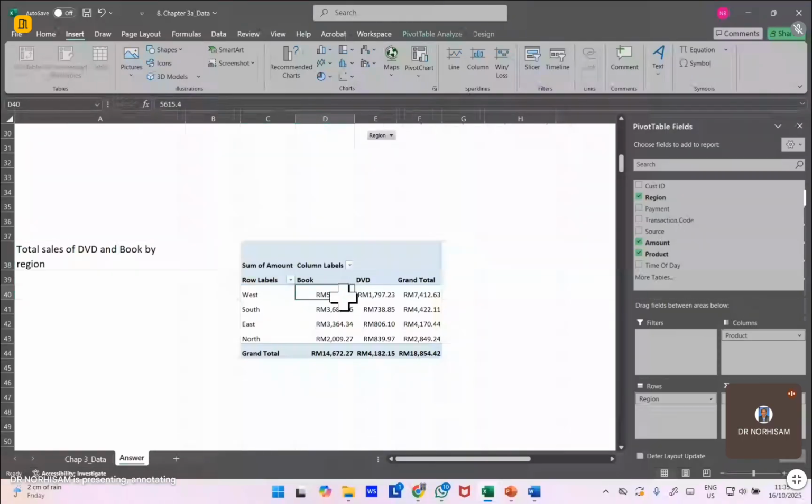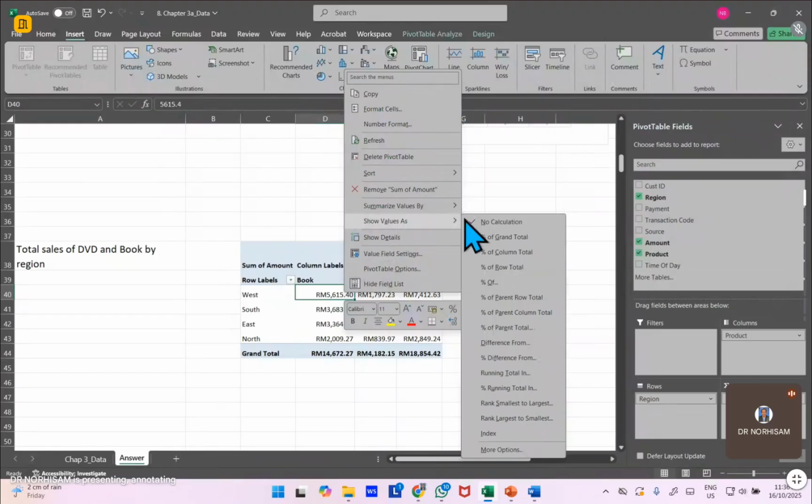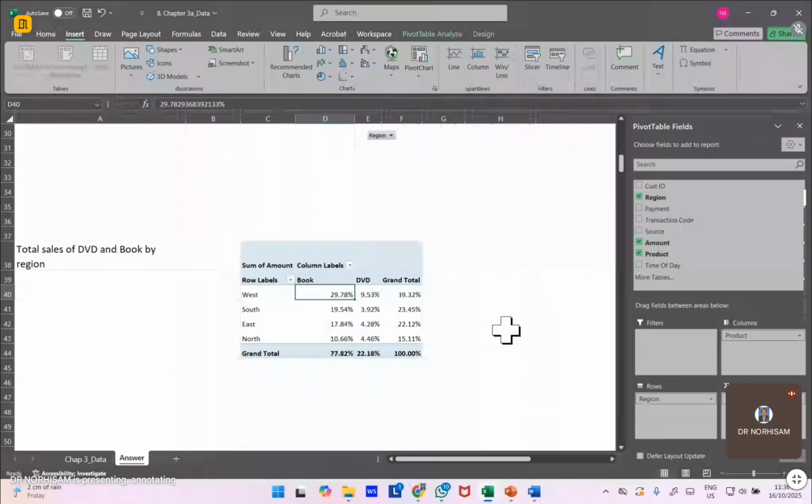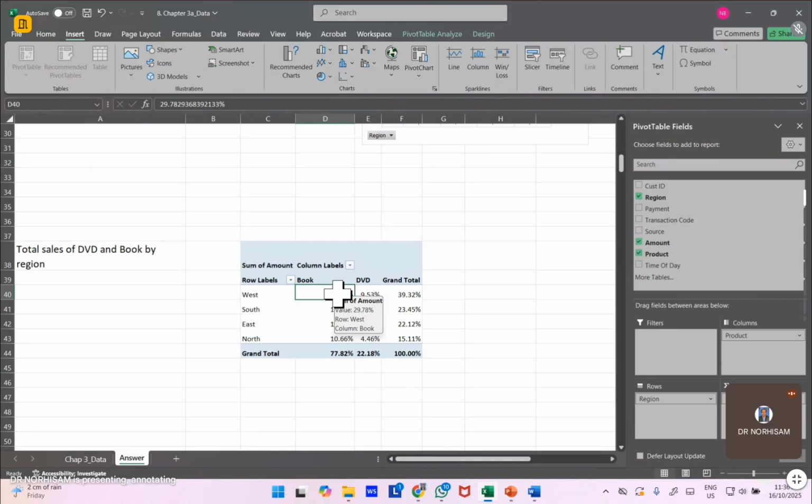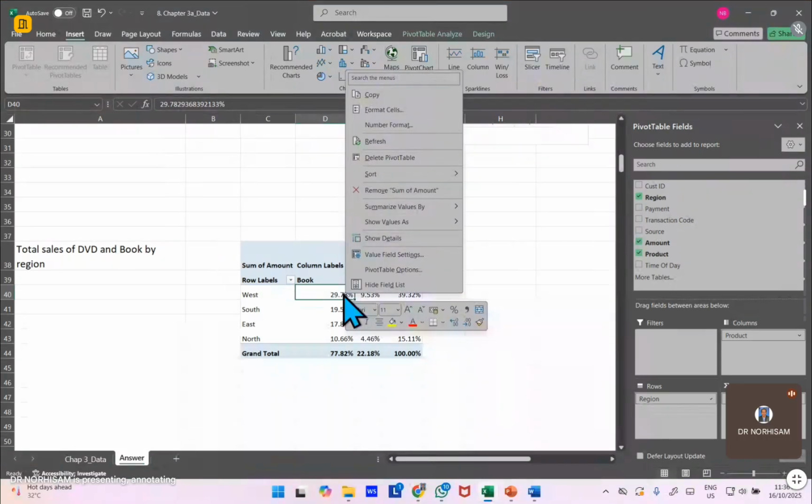Again, kalau tak suka dalam bentuk ringgit, you boleh letakkan dalam bentuk percentage. So 29%, 39% sales datang daripada this particular region, for example, right? Because sometimes it depends on the objective of your presentation, and most of the time kalau kita present sales and everything, kita tak perlukan the exact sales in terms of ringgit. It is more beneficial for the management to know in terms of percentage. For example, the largest percentage of sales comes from this particular region. So kita nak tahu berapa persen datang daripada this particular region and the other regions. So that the company can concentrate on that particular region yang dia nak increase sales ataupun nak reduce cost and everything, alright? So you can present your data in terms of the absolute numbers, ringgit ataupun numbers, and you can also present your data in terms of percentage, depending on the objective of your presentation.